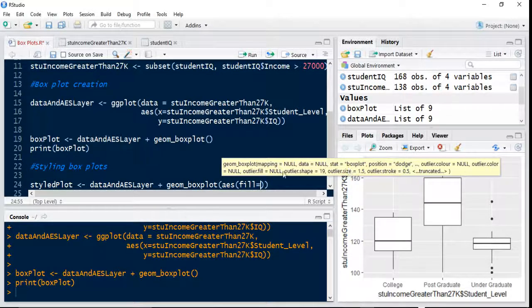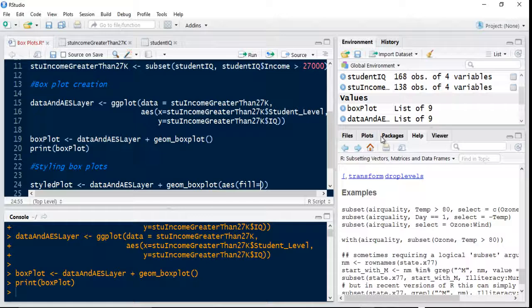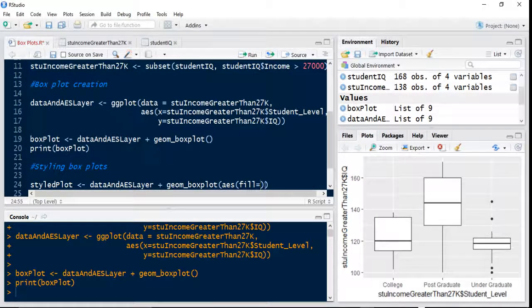So you can add aesthetics, but you can also add outlier shape, outlier size, outlier stroke, outlier color, position, dodge, fill, stats, so the stat whether it's a box plot or not, etc. Define mappings. Again, use help and in double quotations, pass in geom box plot, and that will give you the help screen with everything you need to know about the specific parameters. I'll cover a few now.